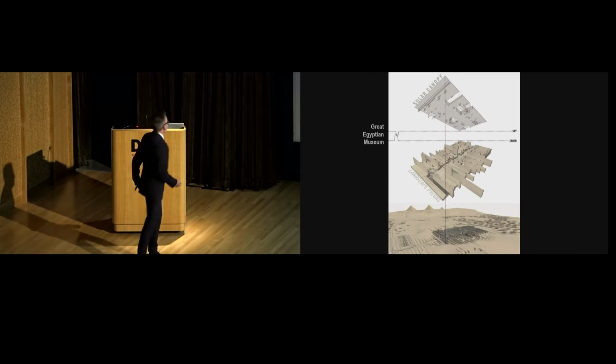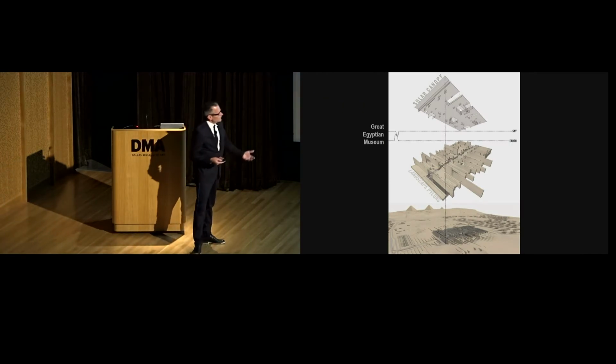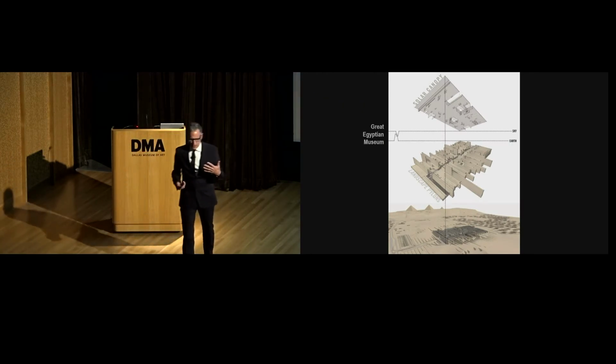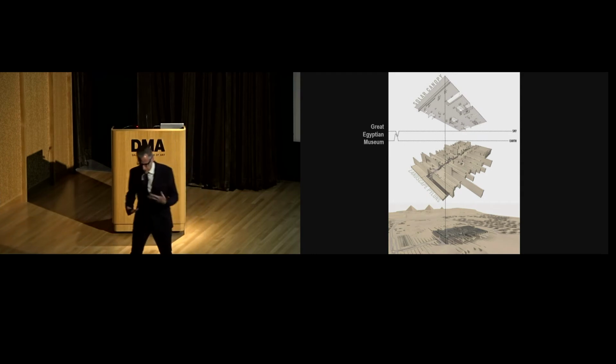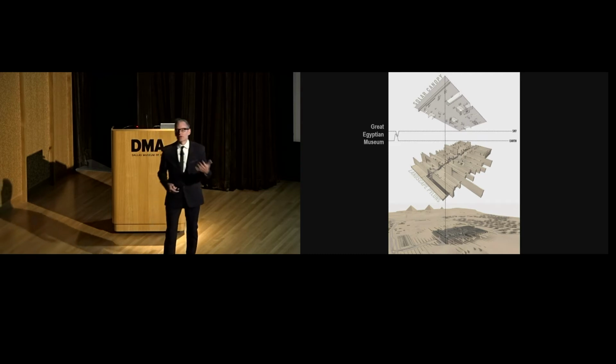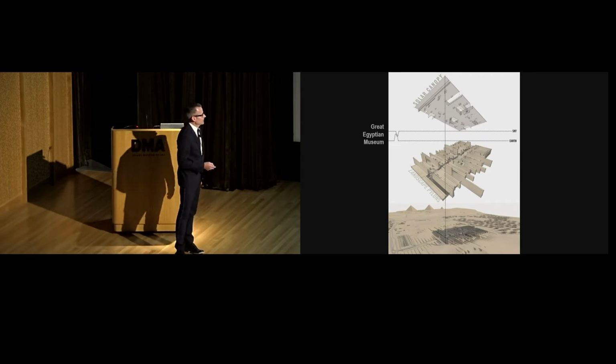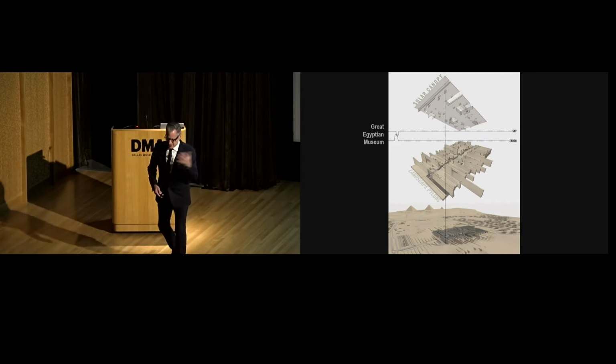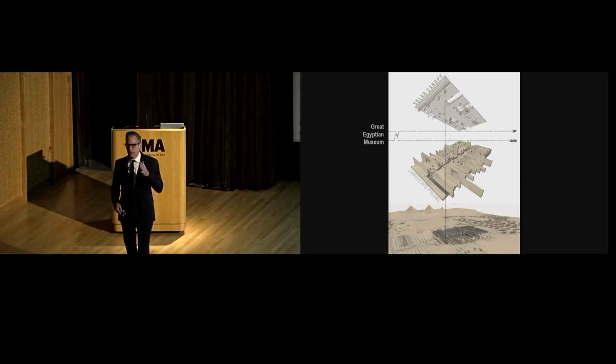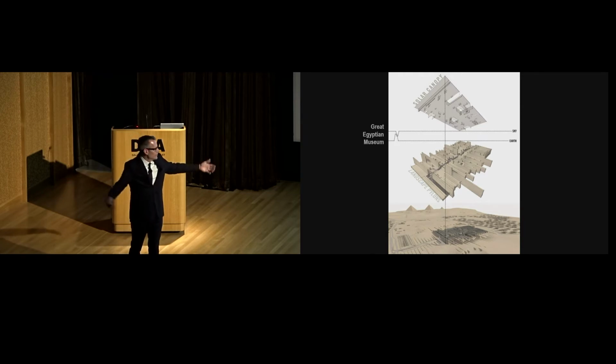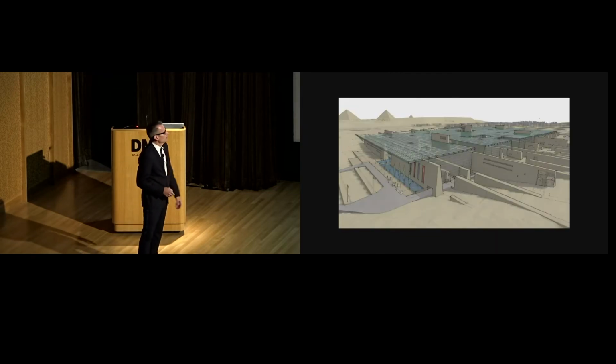Okay, so for us, we were wanting to find a way that by working in section, by contouring the ground and the ceiling, could we produce a design for a museum? This was a competition. I think there were about 2,000 entries, and we knew that we'd have to have something that was both diagrammatically clear, but also could then be unfolded into the entire very large square footage that was part of the program of the competition.